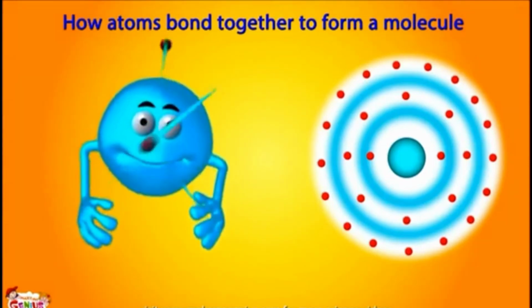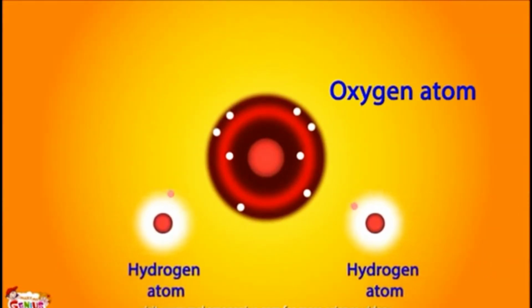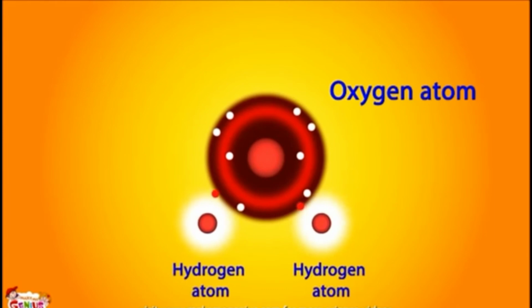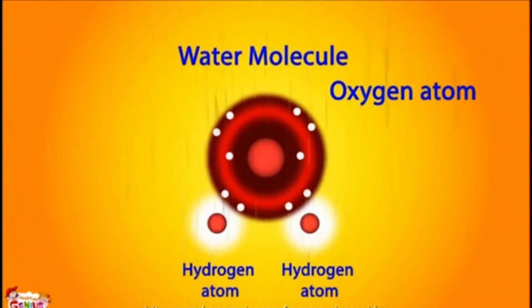Remember one thing, atoms always keep trying to fill their shells. Take, for example, an oxygen atom. In its second shell, it can hold up to 8 electrons, but the oxygen atom only has 6 electrons in its second shell, so it is always looking for more electrons to fill its shell. Now, here is a hydrogen atom. It only has one electron in its outer shell, but it can hold 2 electrons in its shell. So it is also looking for more electrons. So the oxygen atom bonds with 2 hydrogen atoms to fill its valence shell by sharing 1 electron from each hydrogen atom. In this way, the hydrogen atom's requirement is also fulfilled, as they can also fill their shells to their capacity of 2 electrons in their valence shells. By combining together, they become water molecules.